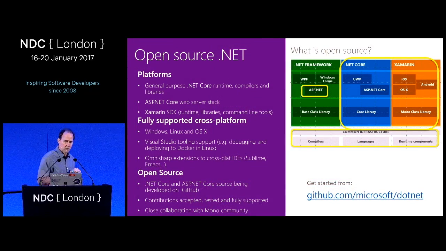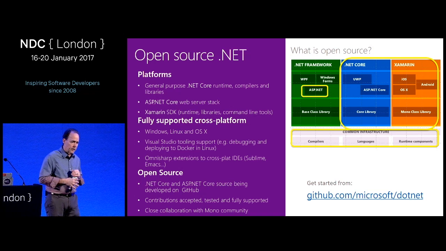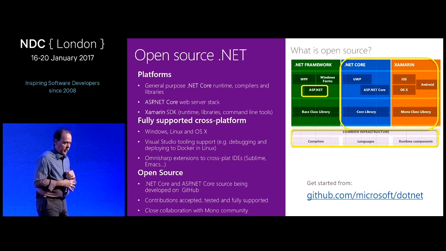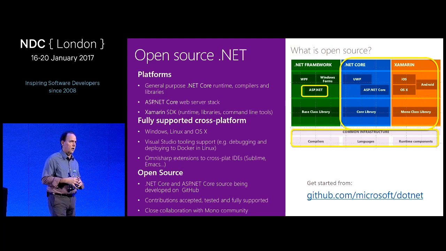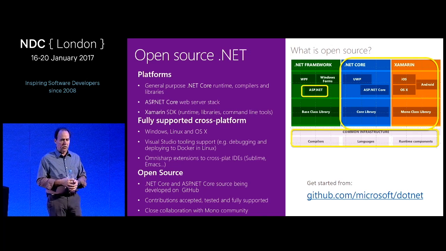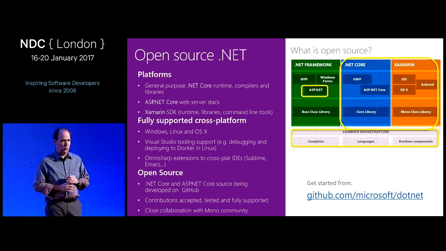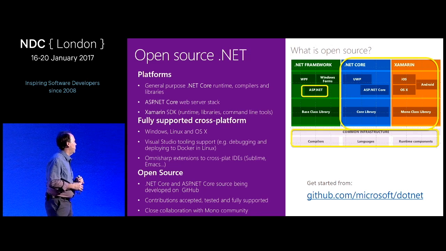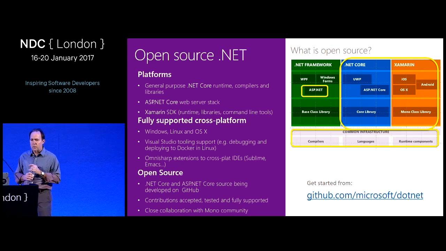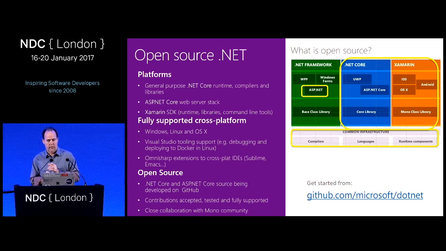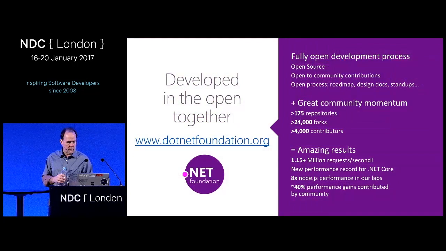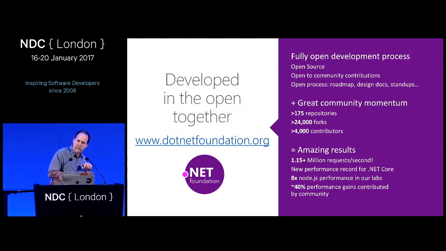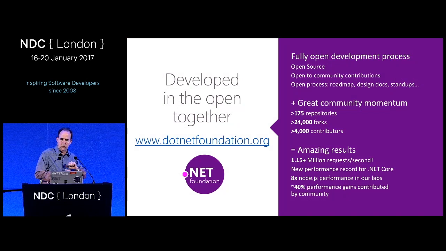So in general, what do we think about in terms of open source investments? If you look at the .NET Framework, everything involving ASP.NET is. If you look at .NET Core, well, all of it. If you look at Xamarin, all of it. If you look at the infrastructure underneath each one of those, compilers, language, runtime components, .NET Standard, in many ways will be open sourced, fully supported cross-platform, Windows, Linux, OS X, Visual Studio support, and so on. These are out of date. I think we've had even more now, which is really awesome.